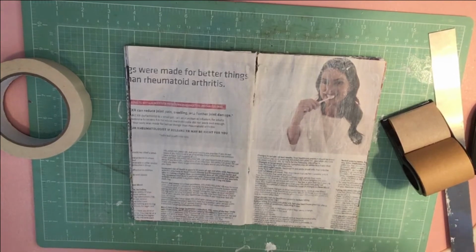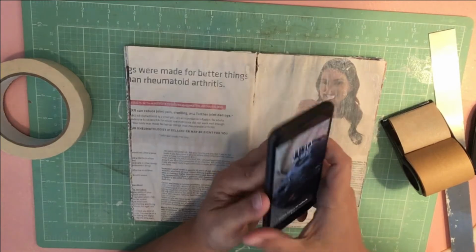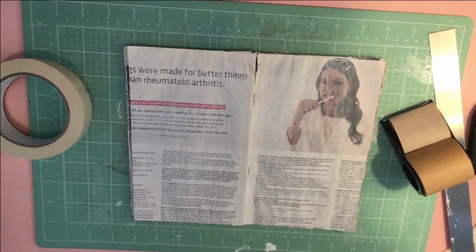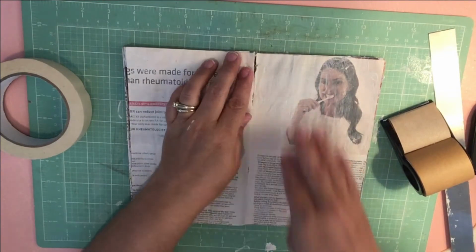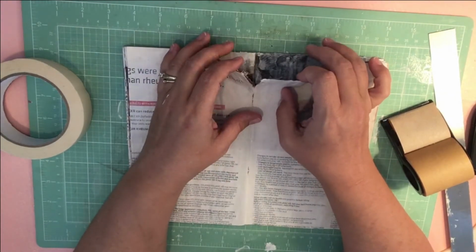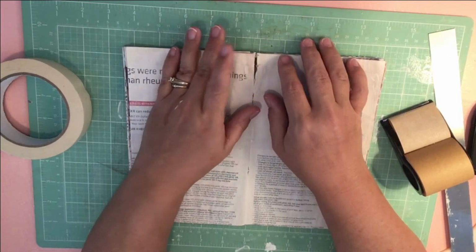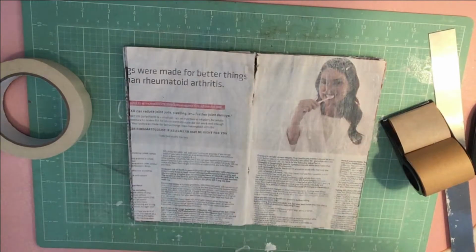Okay guys, so I'm back and I bet that you're not surprised at all because it's 11:10. And remember I said I was going to wait a couple hours. Nope, didn't happen. I was impatient and I ripped the book. See? Yep. That's why I said we're just going to be patient and leave it alone. No, we didn't do that. So we have to fix it now.